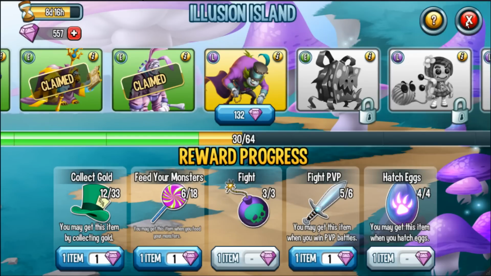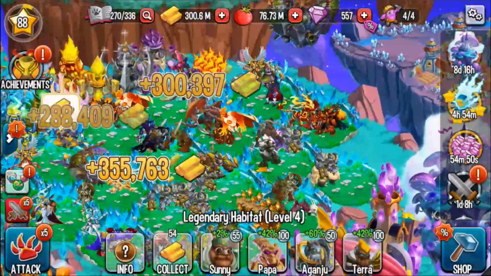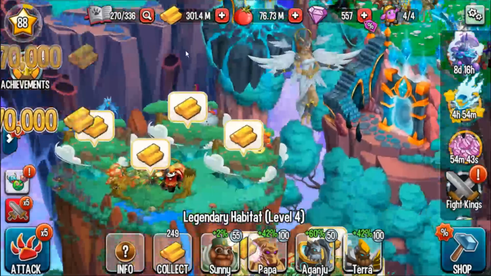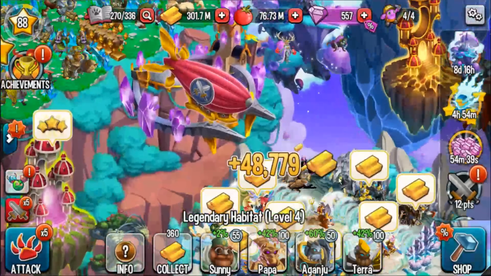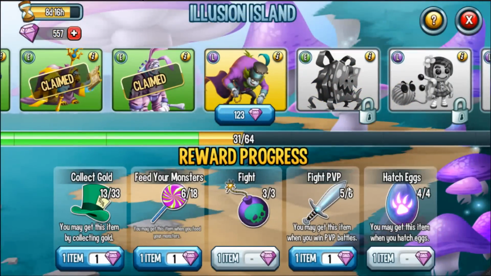I gotta feed monsters, and I gotta collect gold. Now, I recently did it, so I don't know how many I'm gonna get. Hopefully it's not one. It might just be one. Collect. Yeah, it's probably one, so feed. I don't think the feed has spawned yet, so I'm not even going to bother feeding. That spawns in 1 more hour, or in total 4 hours.